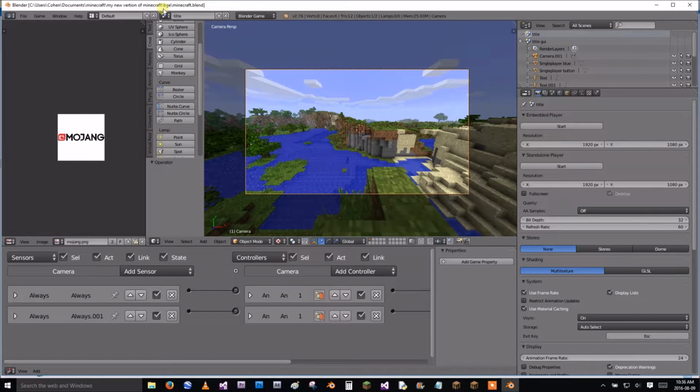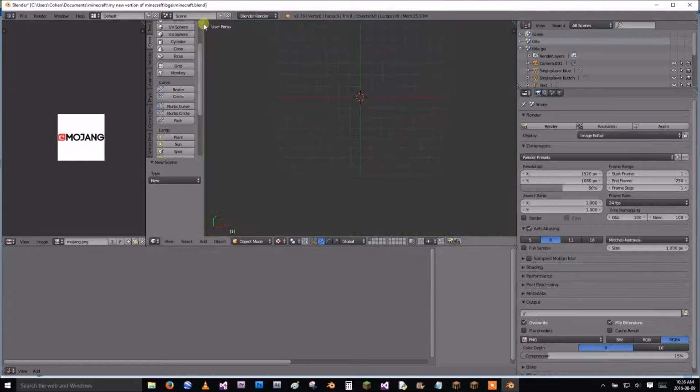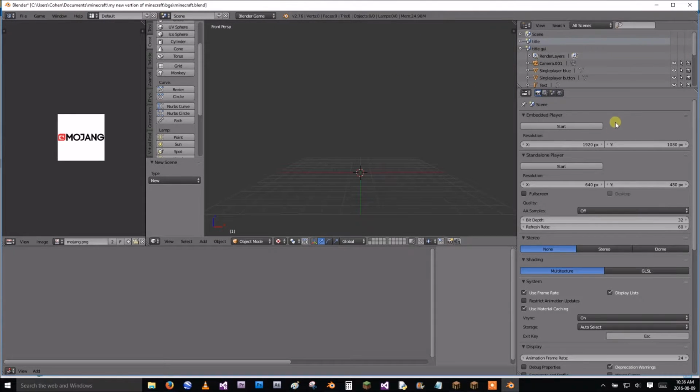Okay, so now what we're going to do, we're going to add a new scene. I know this is always annoying, I even hate adding new scenes. I'm not going to press 7, I'm going to press 1. We're not even going to worry about what the world's going to generate. We're not going to worry about world generation yet. We're not going to worry about block stuff yet.